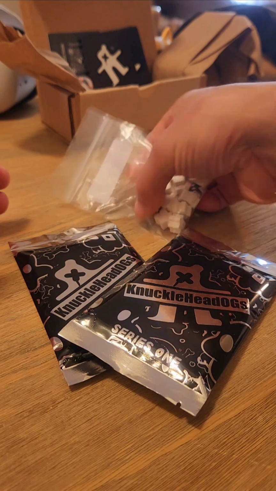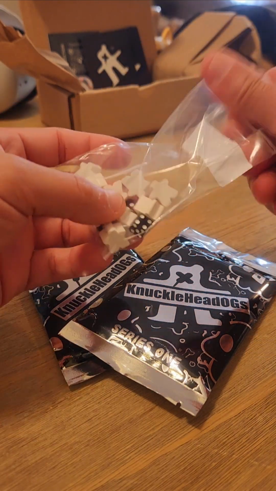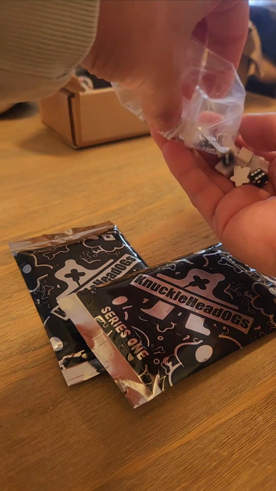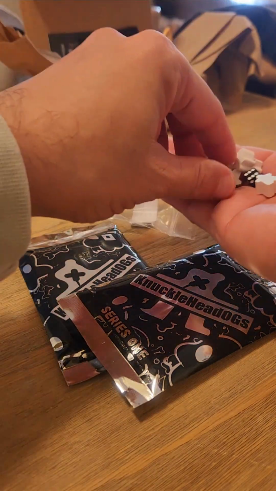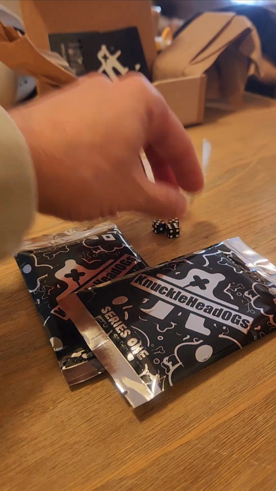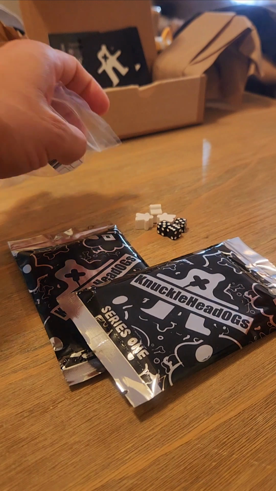So here we have the tokens. You're most likely not going to be needing all of them. We're going to go ahead and withdraw the tokens and the dice. So we're going to drop these little micro dice. I think these little micro dice are pretty cool. They're very accessible, I guess you would call it.